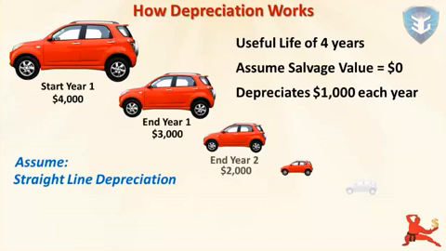This basis of depreciation simply means that the cost of the asset is depreciated in equal amounts over its useful life. So in this instance, the value of the car in your accounts will be reduced by $1,000 a year, and by the end of year 4, it's worth zero in your accounts. Your business still has the car at the end of year 4, even though it has zero value on the books. So how does an investment in a fixed asset like a car and its associated depreciation affect your financials?